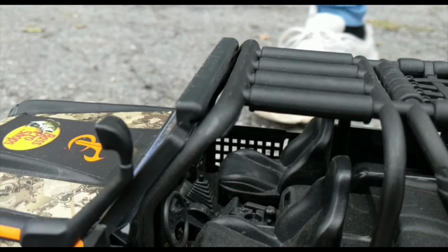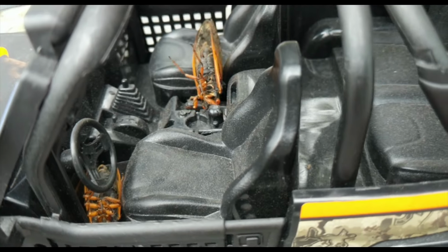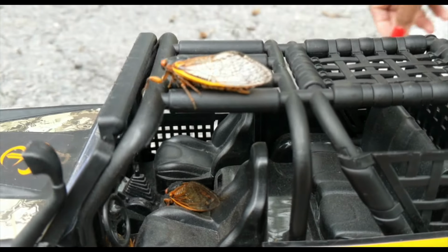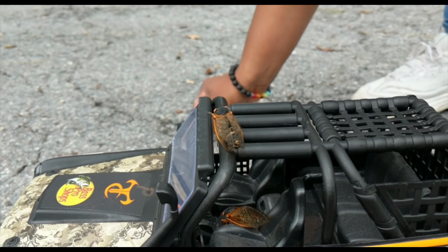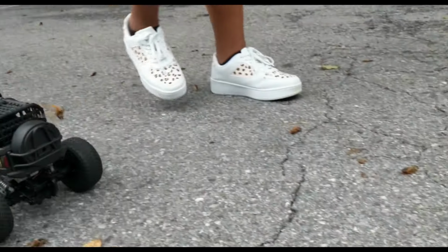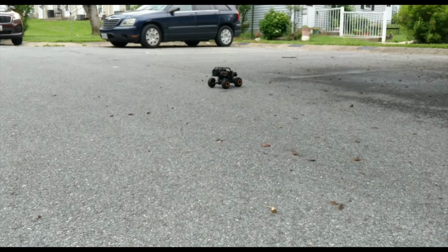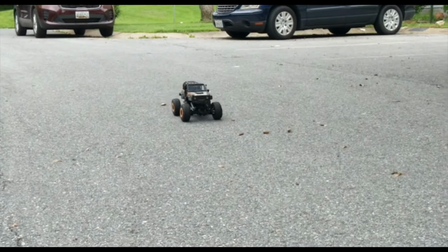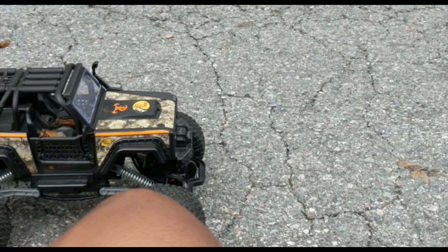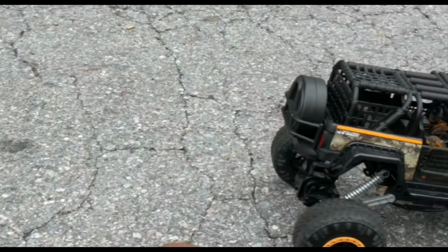No, he fell down. He's right there. Oh, he got to be a butt. You get on top. And you come here. So the cicadas on the RC. Shut up. They still in there. They flipped over.